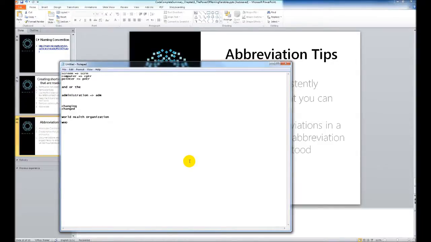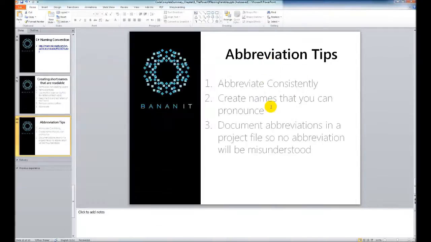But if you come to another term, for example, Food and Drug Association, and you say, oh, I would take the first character of the first word, and then the second character of the second word, and then the first character of the third word. It's not consistent here. You have to use the same mechanism. If you take the first character of each word, just take the first character of each word and do it to all of your sentences that you'd like to abbreviate. So you have to be consistent. Use the same rule on all the words.